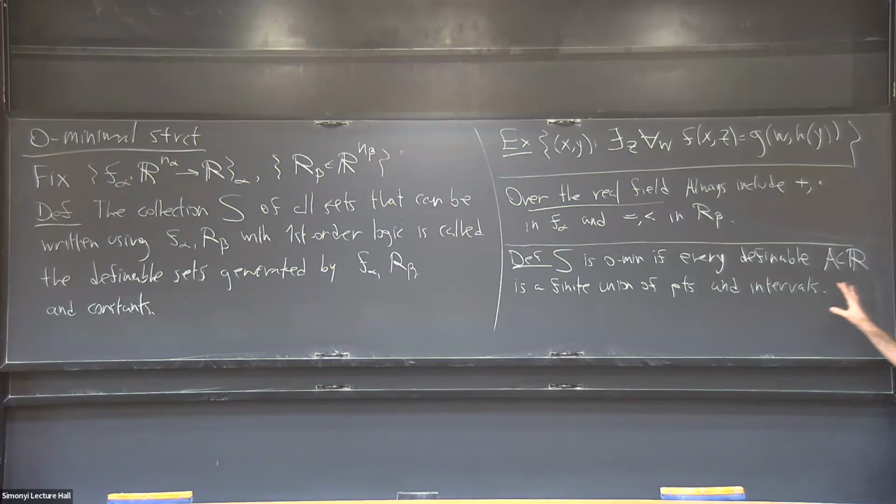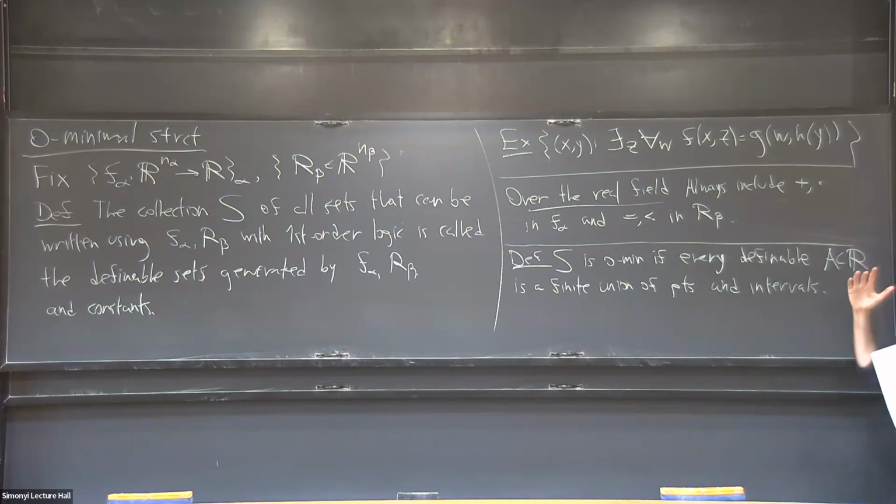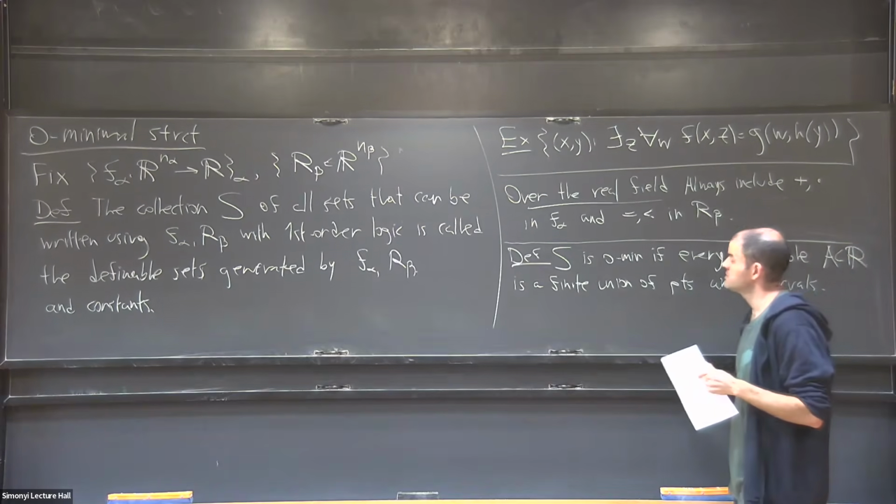And the idea behind this definition is that once we impose this, it should already force all the sets in every dimension to be very well behaved. This is kind of the magic of this definition. You define something only about subsets of the real line, but by using the fact that we can cook up things using complicated logical formulas, it will allow us to prove that every subset of every Rn is quite nice. That's kind of the motivation for this definition.